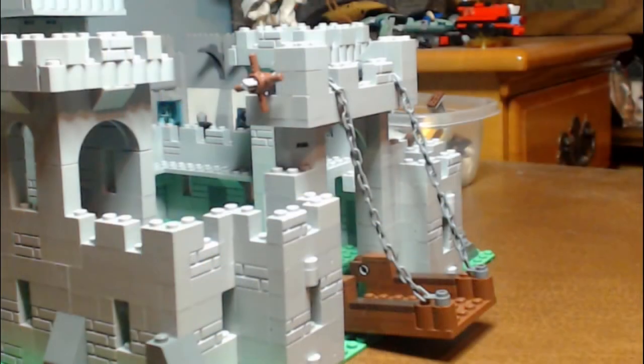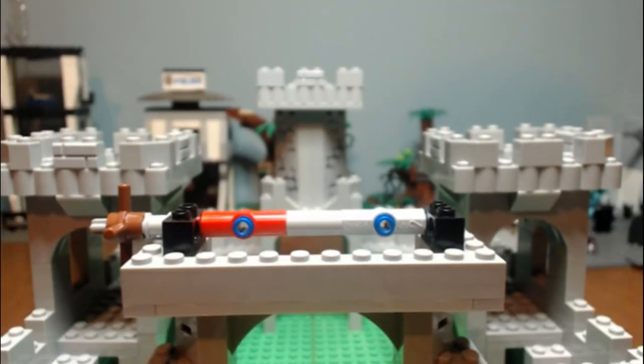Sorry. My drawbridge works very differently than that of the old drawbridge on the Yellow Castle. And that would be in the fact that my drawbridge has two chains on it connected to a long winch, as opposed to one string going down to the drawbridge itself, drawn up from one very small winch. Also, my castle lacks doors in the back. On the side opposite of the drawbridge, there would be doors in the Yellow Castle. I, again, could not work that in due to lack of bricks.